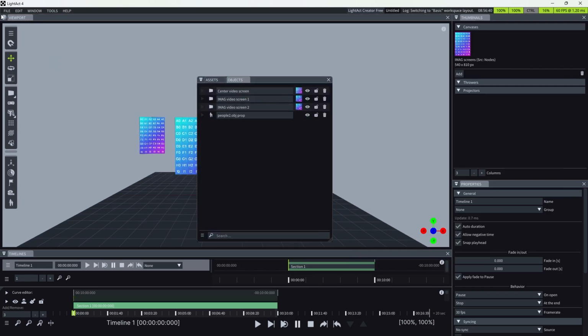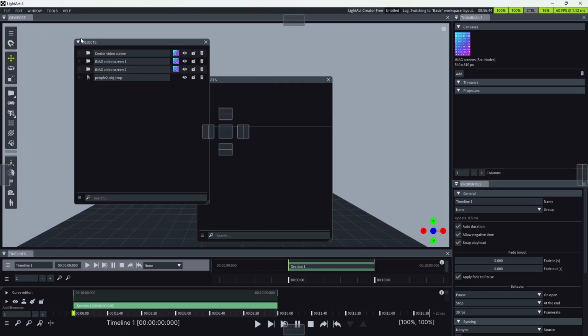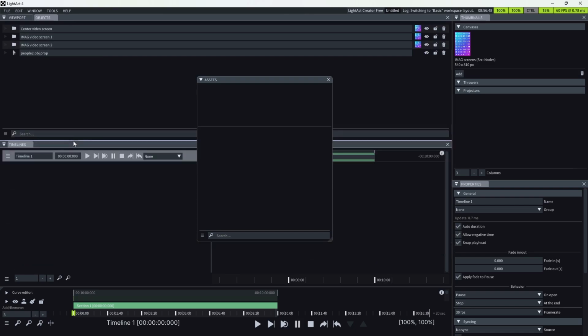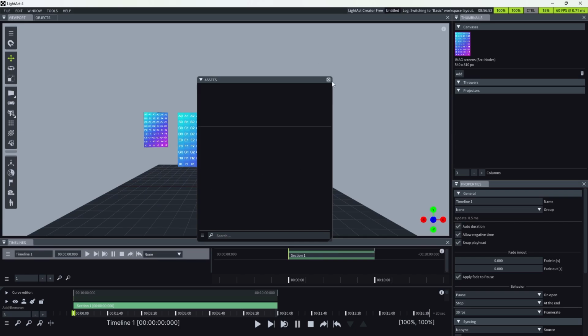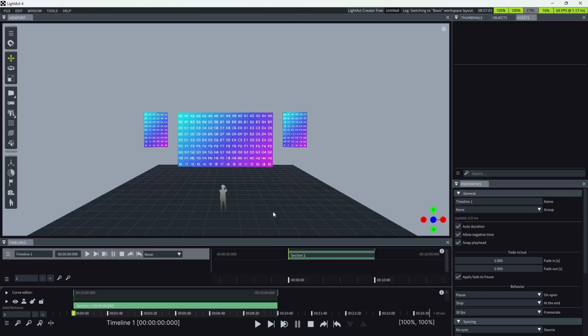For example, you also have these hide options, and all the windows are dockable, resizable, so you can basically adjust the user interface any way you want. And when you exit the software, the workspace is going to get saved. So when you reopen it, you're going to find it the same way you left it.